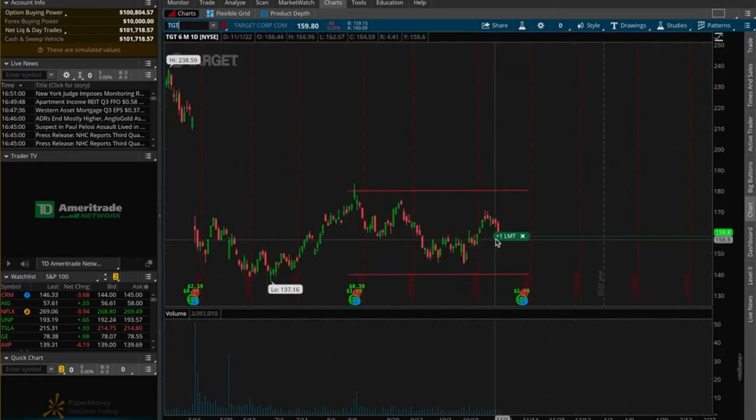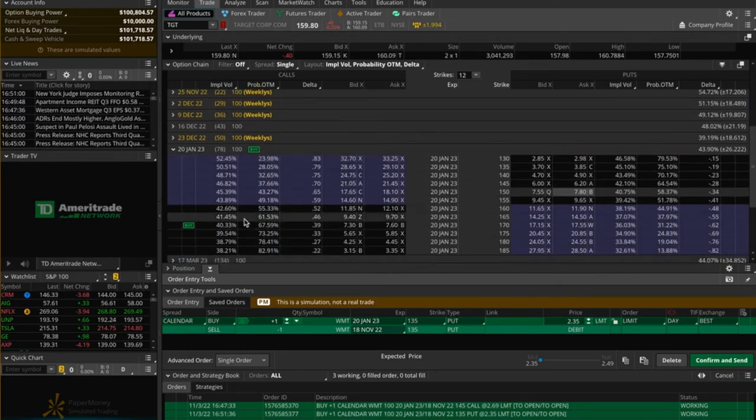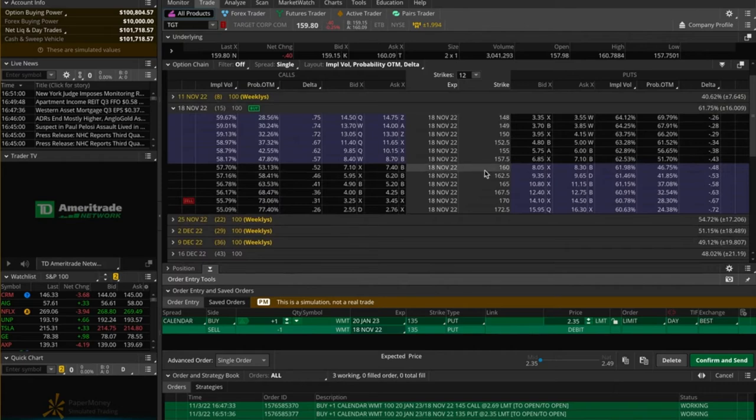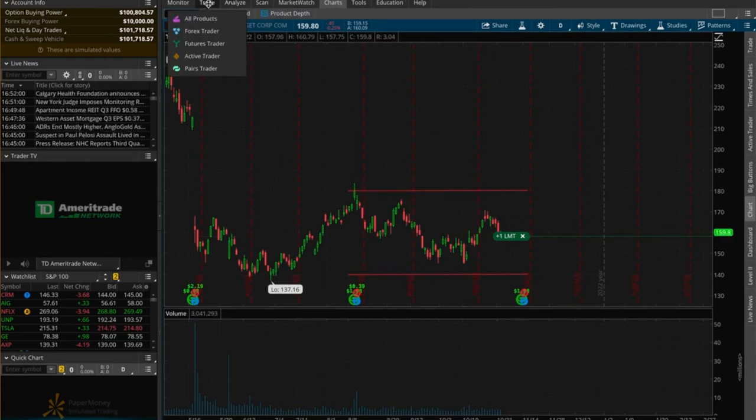The deal with Target is that it didn't give us such a bad probability, it gave us a 50-50. And then look at this, it's right in the middle of this channel. But it is more likely headed down than it is headed up. So we might as well enter the Target November. And I believe that was the same date that I had the call? Yeah, I'm pretty sure. Yep, there it is. Okay, so I'm going to sell the. Goodness, I forgot. This is probably headed down to 145, maybe even 140. Let's be on the safe side and do one. What did I say?